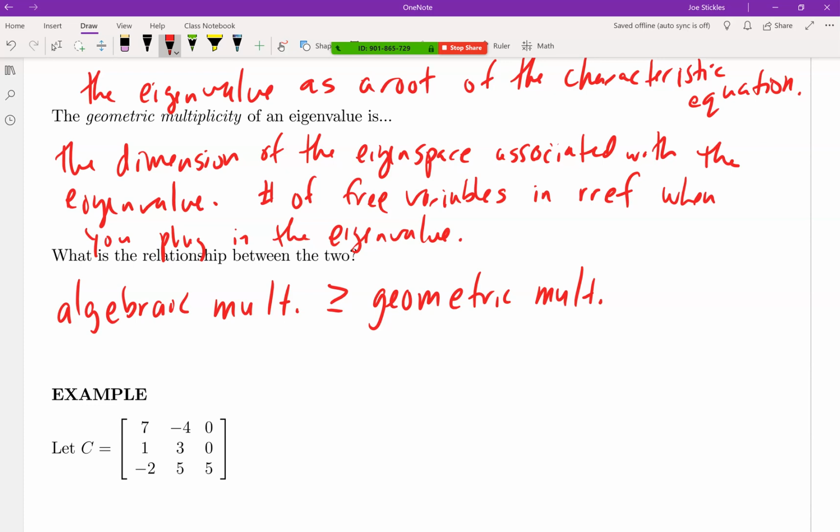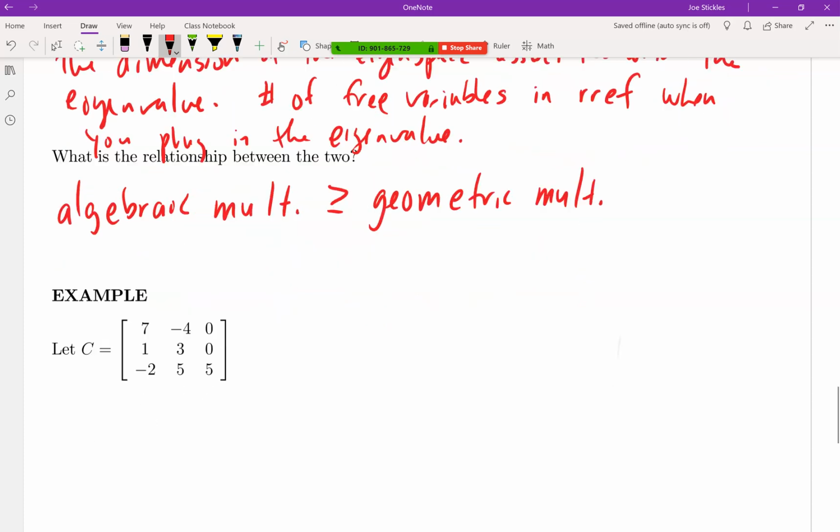We run into trouble if the algebraic multiplicity is strictly greater. If the algebraic multiplicity is strictly greater than the geometric multiplicity, your matrix will not be diagonalizable. So I'm going to summarize that in a statement at the end. I'll come back to that, but let's do an example where we get a matrix that's not diagonalizable. Let's look at this next example, and then I'm going to come back to this relationship. If what I just said doesn't make a lot of sense right now, I promise I'm going to come back to it in a minute.